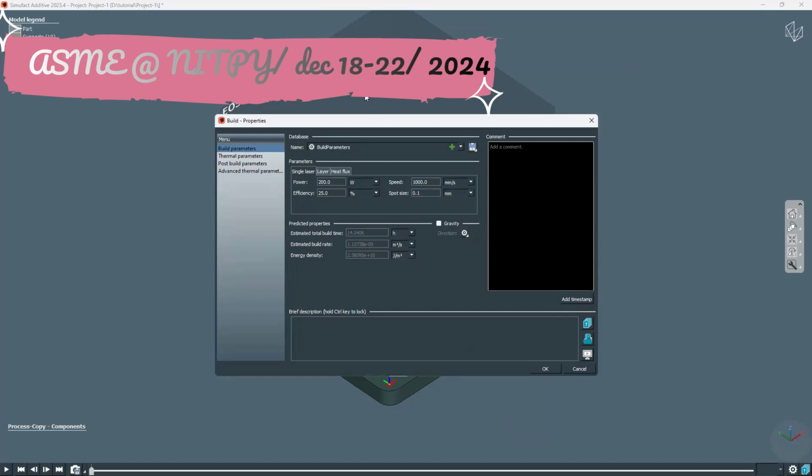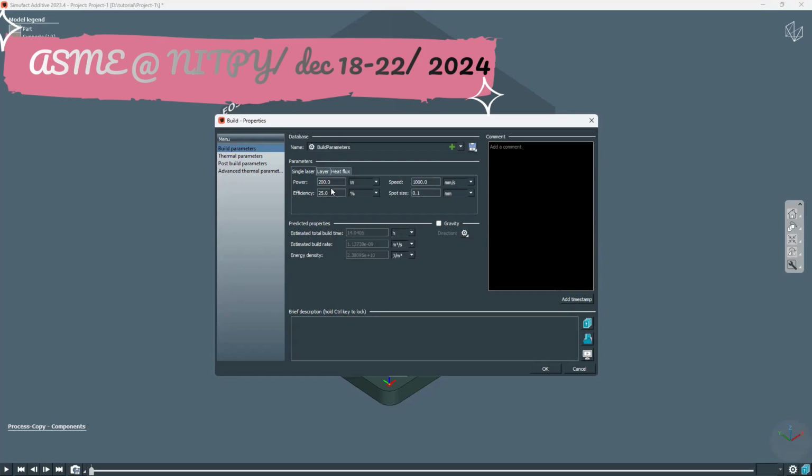In a thermomechanical run, since we need the temperature outputs, we need to apply the laser parameters to get the thermal output. Laser parameters means the power of the laser, the beam, and the speed, the velocity at which it is moving. It is like a welding analysis itself, but with an additive method. You will see some parameters already defined by default.